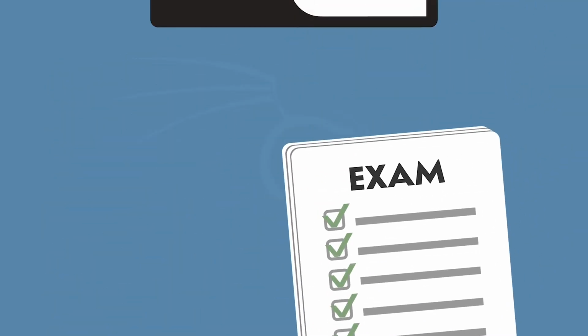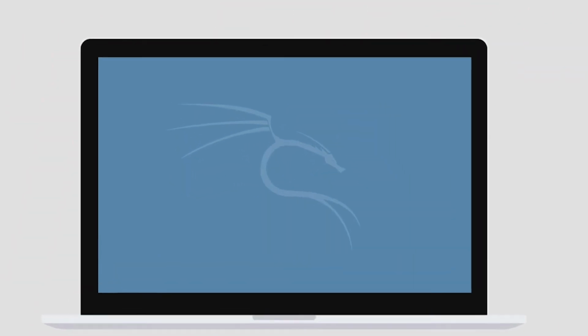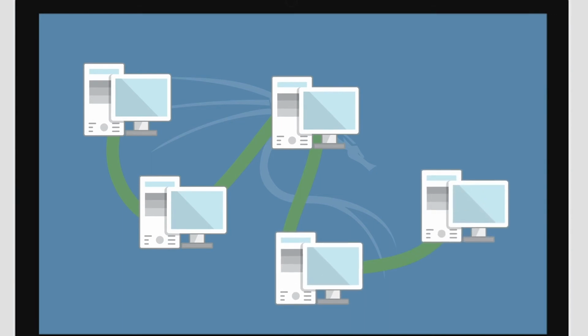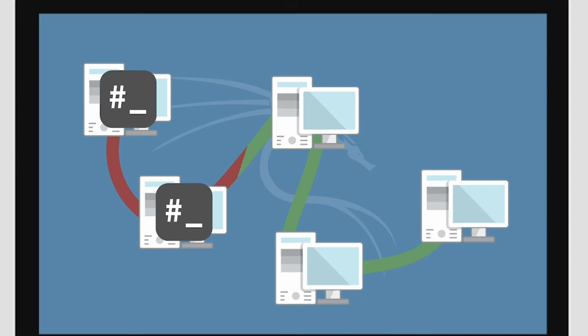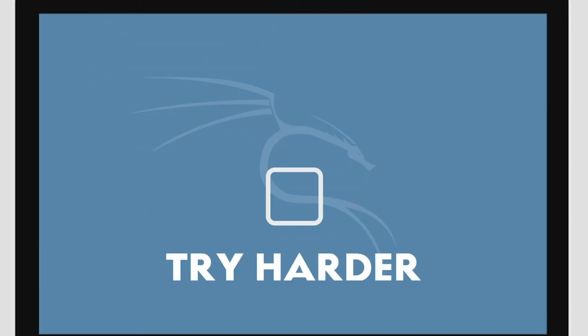Once you've tackled the course material, you'll be ready to take on the certification exam and earn the title of Offensive Security Certified Professional. The proctored hands-on exam is tough, but fair. Passing it proves you understand the pen testing tools and methodologies and can leverage them along with the try harder discipline that will set you apart in the field.